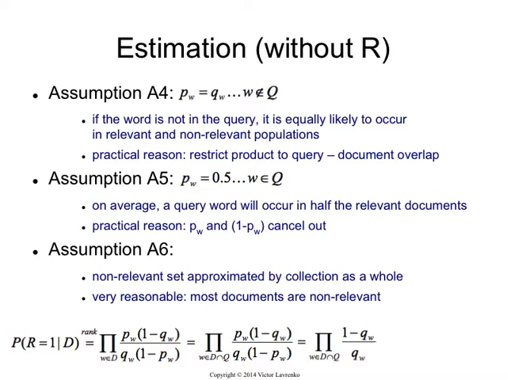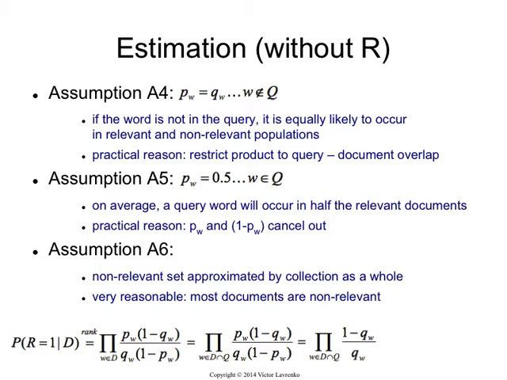Okay, so after you do that, you're just going to end up with that part. Right? So we have a product over the intersection of the document and the query, 1 minus QW over QW, and here we need to estimate QW, and again we don't have any examples to estimate QW from. What we don't want to do is make another stupid assumption and just cancel it altogether, because then we're going to end up with 1 and we're not going to be able to rank anything. Right? There is a limit to how far you want to go with those silly assumptions.